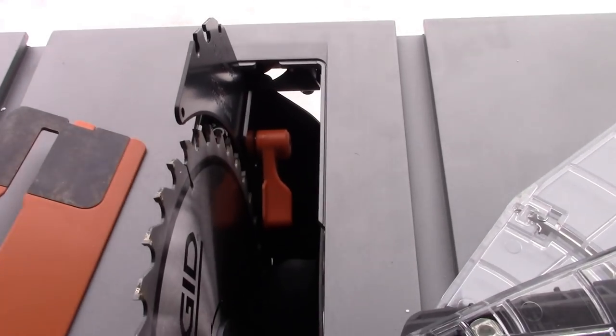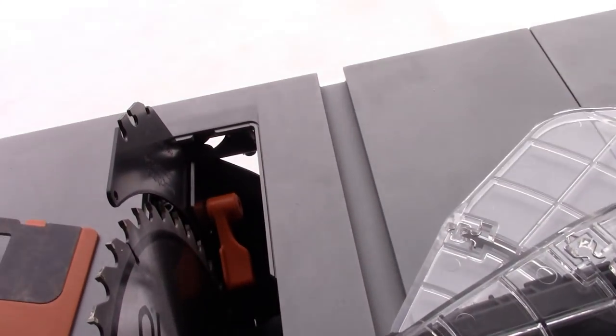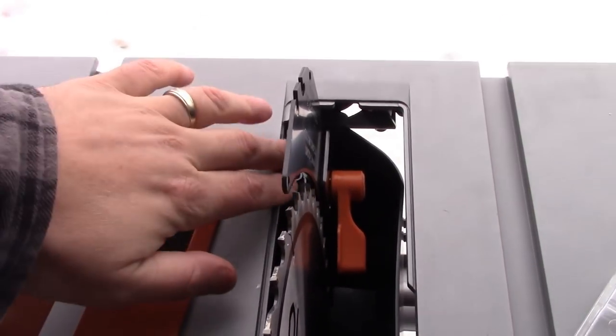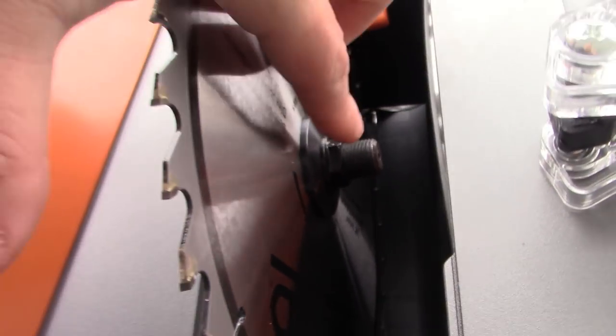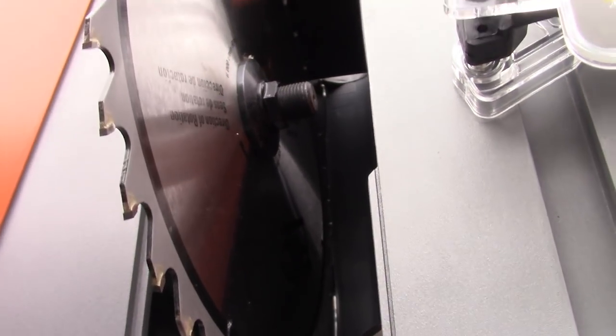The other nice thing about this, the riving knife's easy to get to. You can adjust it right here, up and down and all that good stuff. So there's a lever back here. So yeah, they made this real easy to get in and out. Yeah, that's pretty nice, man. It's nice and easy. You can see the dust collecting tray blows it out the back. I'll show you all that when I operate this thing, but you should be able to push that sawdust out real nice.